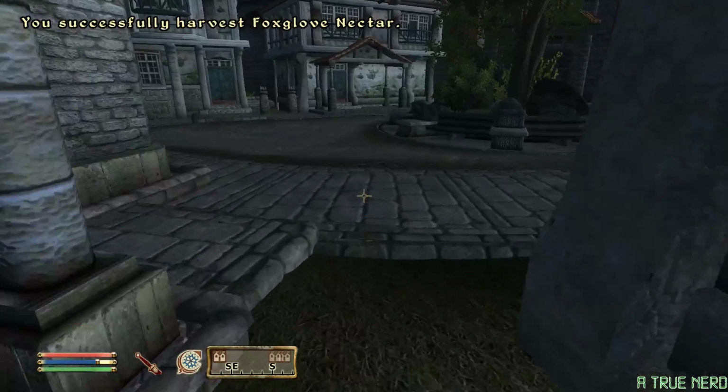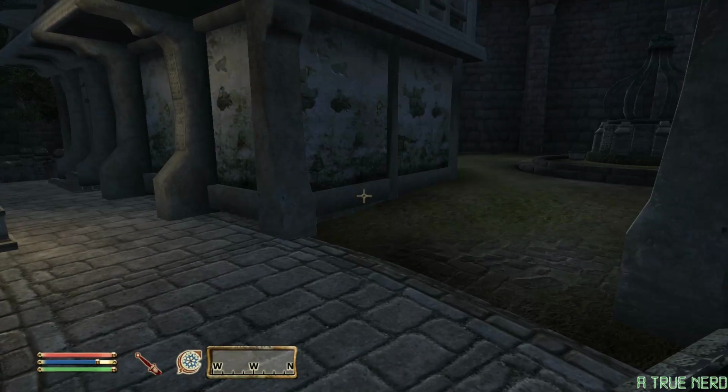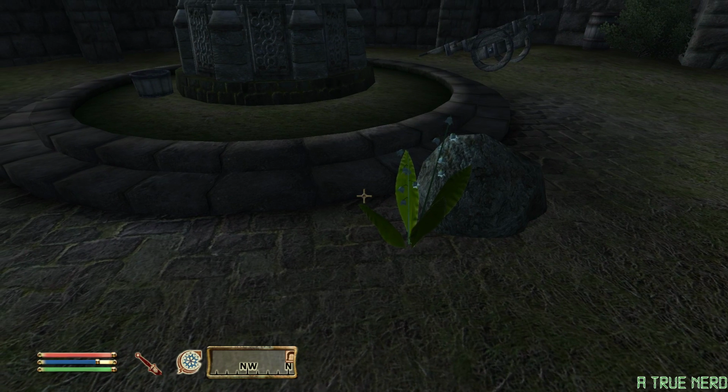Well, that was an absolutely riveting walk around Anvil. I think we're going to call it a day. Oh, there we go. Tiger Lily Nectar. Anyways, this has been a true nerd.